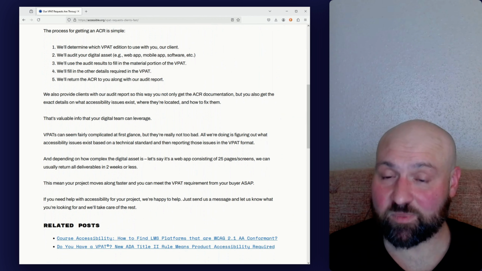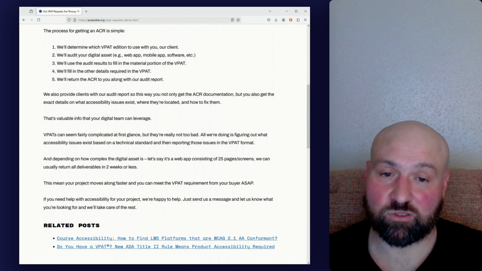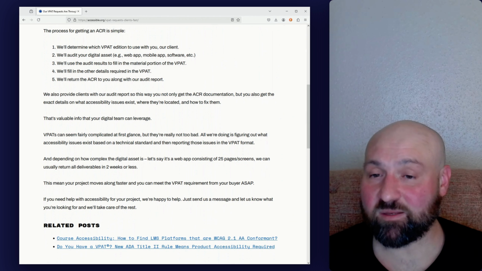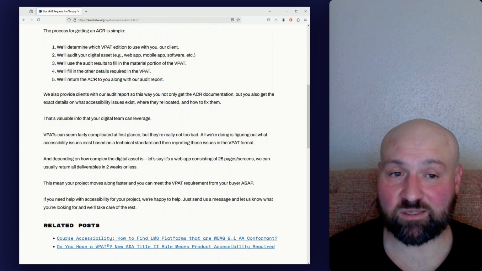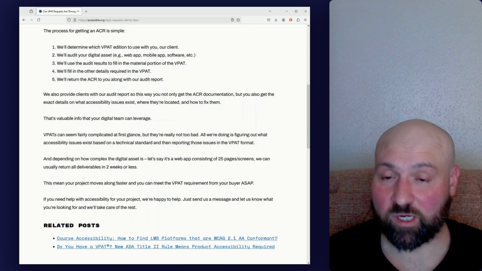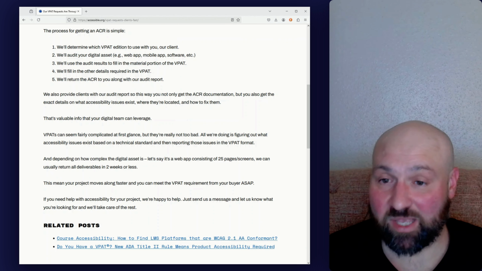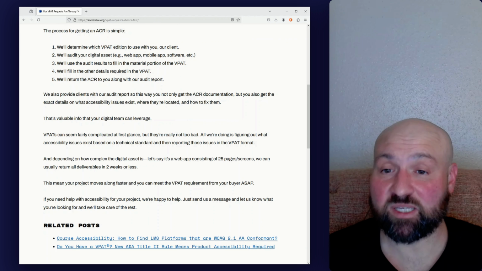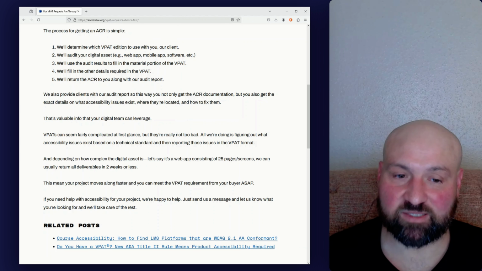But even if not, sometimes it's just the ACR that's required, and the client just needs to provide it. Just because there are accessibility issues, it doesn't necessarily mean the product won't be selected, because other products are working through accessibility as well. It just depends on the niche. It might be more difficult depending on what your product is and how unique it is.